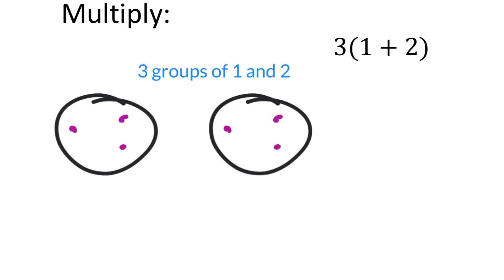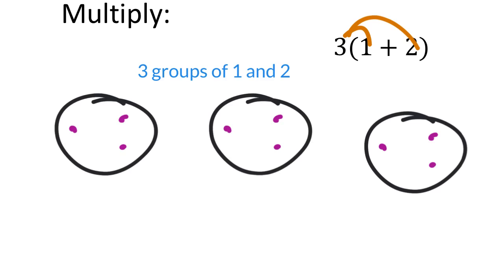1, 2, 3. Now, the reason why this is important to notice is because eventually that 1 right there is going to be not a 1. It's going to be a letter. And that is where we get the property of distribution. I'm not going to go into too much detail on this right now, okay?